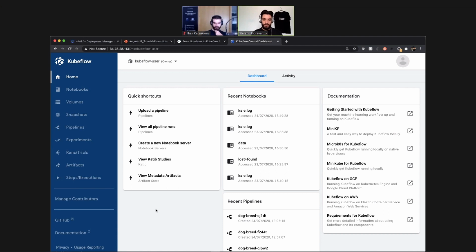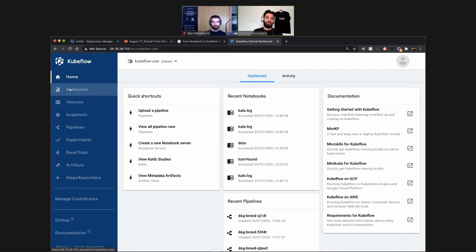This is because we've been working on the Kubeflow Central Dashboard to unify in a consistent way all of the Kubeflow components together in a single place. And you will see how I will be using this throughout the tutorial. Of course, this is work that we are going to contribute upstream very soon, so you will be able to see it in the GitHub discussions.